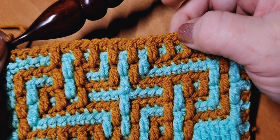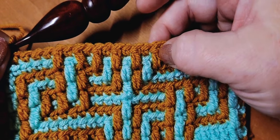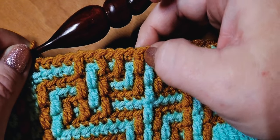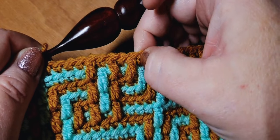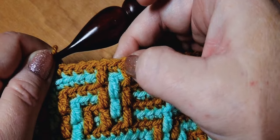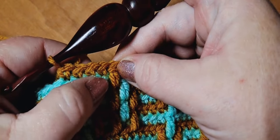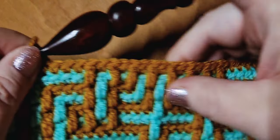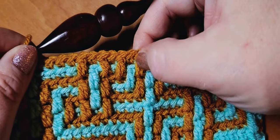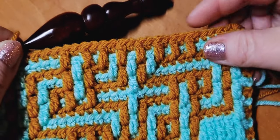So it's double crochet, single crochet, double crochet, single crochet, double crochet, single crochet, double crochet, single crochet, double crochet, single crochet, double crochet, single crochet, double crochet, single crochet, double crochet, and then we have 4 single crochets to end the repeat. So we count 1, 2, 3, 4, 5, 6, 7, 8 double crochets total in that section.